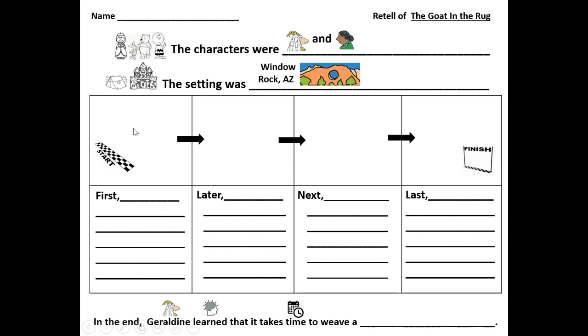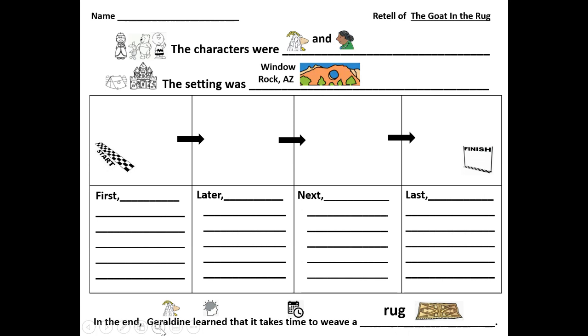So let's think about what happened first, later, next, last. Let's put these pictures in the correct sequence. It's the same sequence in which we talked about them. Oh, I forgot. We're going to write, usually because in the classroom we cut these three pictures first. We're going to do the character setting and then the lesson or the moral. So let's read down here.